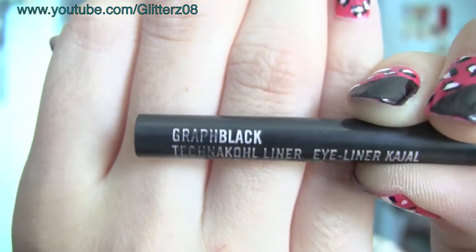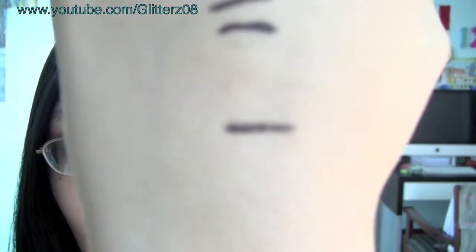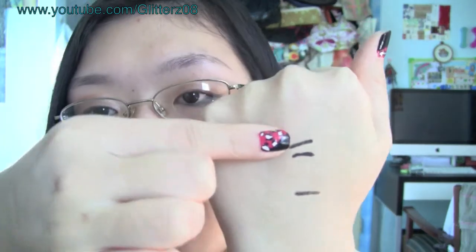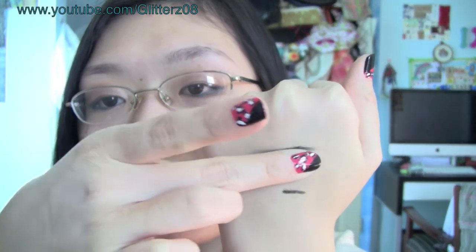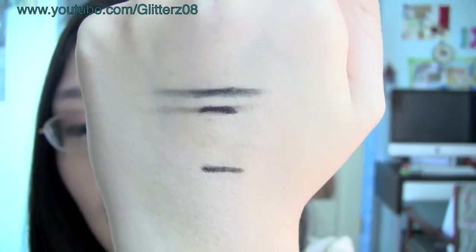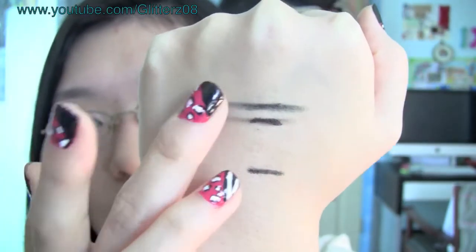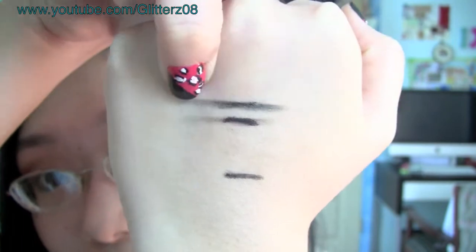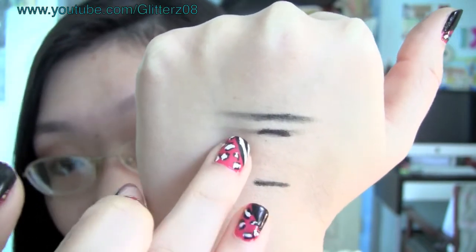I've also tried the MAC Graphblack Technical Eyeliner. Out of the two MAC liners I've tried, I'm just going to stay away from MAC liners from now on — the technical one wasn't very intense at all, nowhere near as black as those two. Let me smudge these for comparison: I'll smudge the top one — the MAC Smolder — and now the bottom one, the L'Oreal. Look at the difference. The top one is how the MAC looks after smudging, and the bottom is the L'Oreal — so much better.